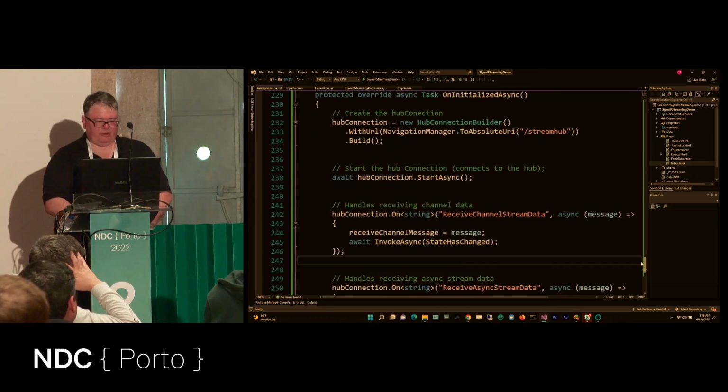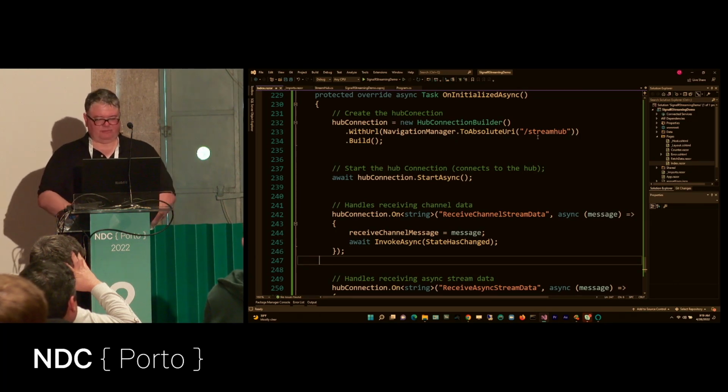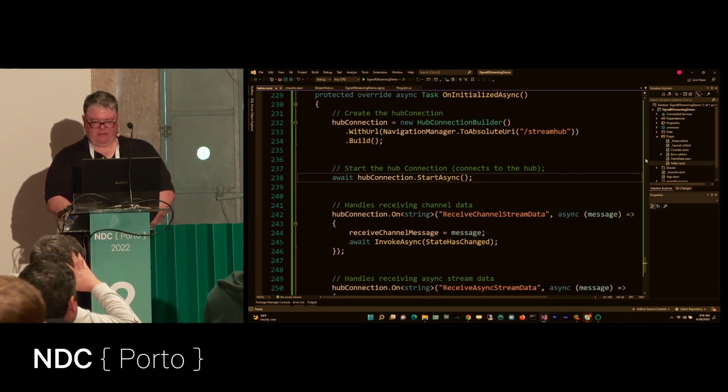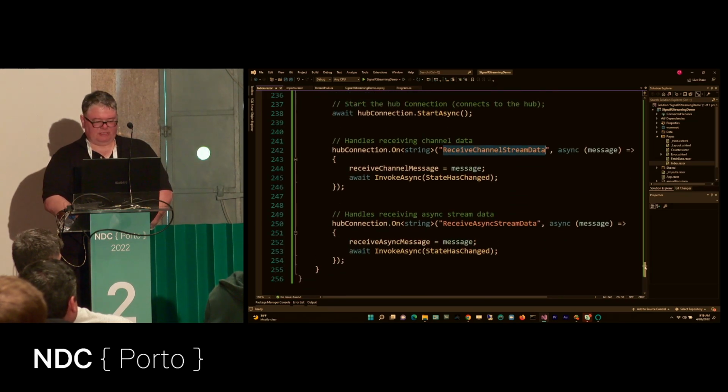What we're doing here is creating the connection with an absolute URL. Since it's all one application, it's no big deal. StreamHub. We start the hub, and then we have our handlers for messages. This one handles the message, ReceiveChannelStreamData, and I've got a field here called receiveChannelMessage, and I'm invoking StateHasChanged.